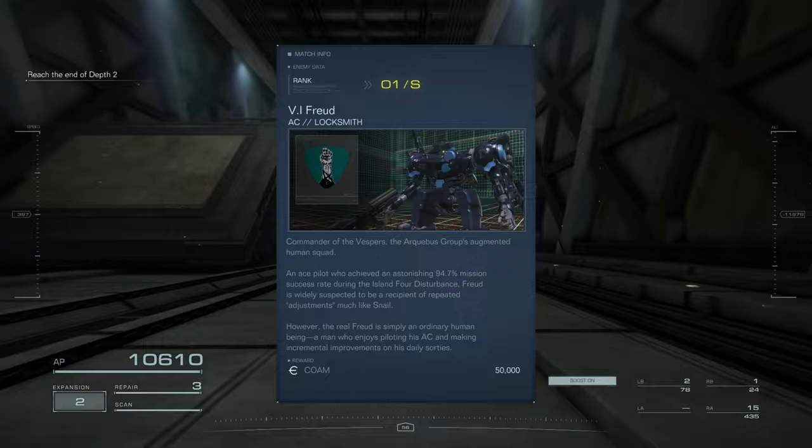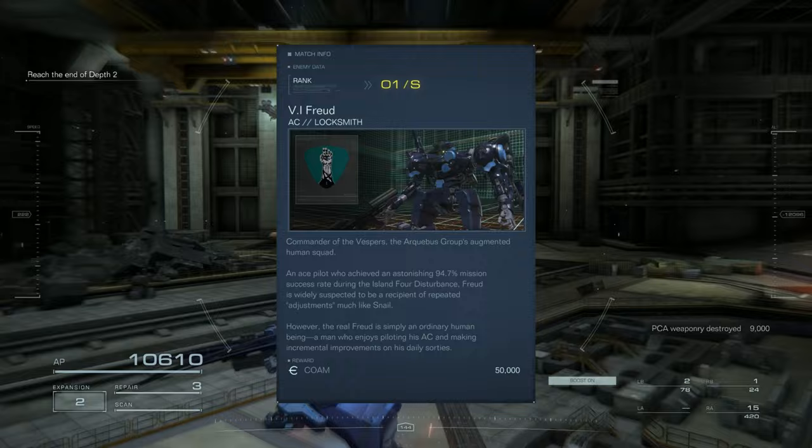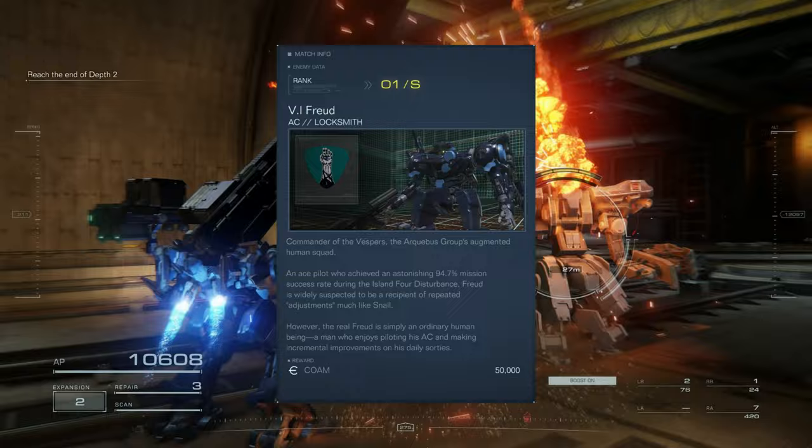B1 Freud, AC Locksmith, Commander of the Vespers, the Archibus Group's augmented human squad, an ace pilot who achieved an astonishing 94.7% mission success rate during the Island 4 disturbance. Freud is widely suspected to be a recipient of repeated adjustments, much like Snail. However, the real Freud is simply an ordinary human being, a man who enjoys piloting his AC and making incremental improvements on his daily sorties.